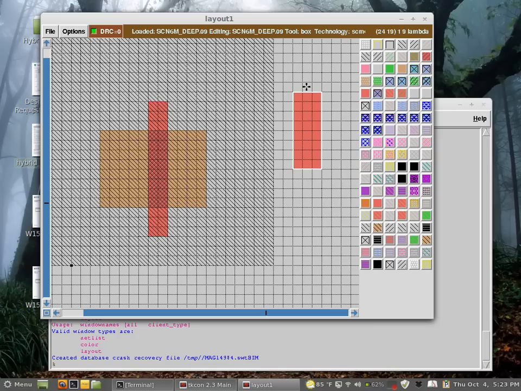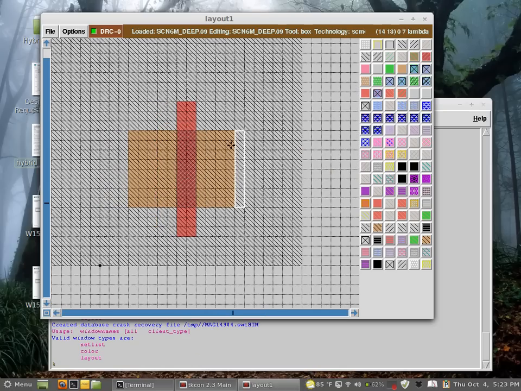And if I want to empty this area, I can fill it with nothing. The middle click fills the square, so if I middle click on nothing, it will fill it with nothing and delete everything that's inside. Okay, and the same can work if I middle click here, for instance. It's gonna fill this square with whatever I middle clicked on. So here it's gonna fill this with polysilicon, with P diffusion, and with NWell, all of this. But I don't want that, so I'm just gonna get rid of it.